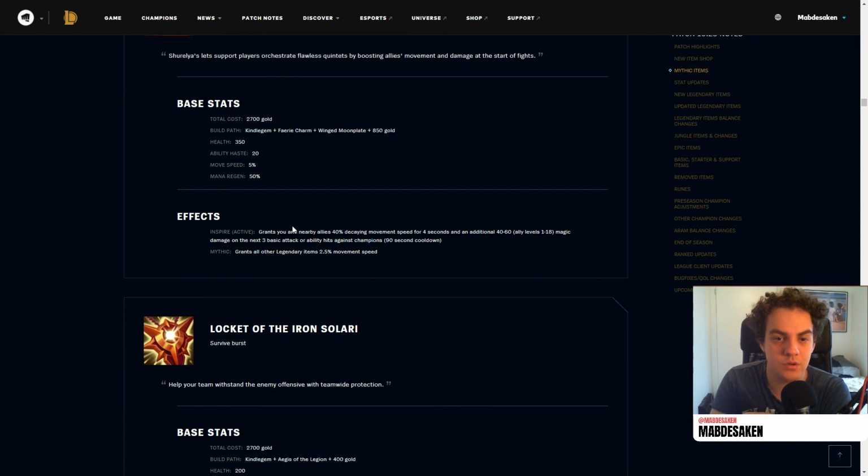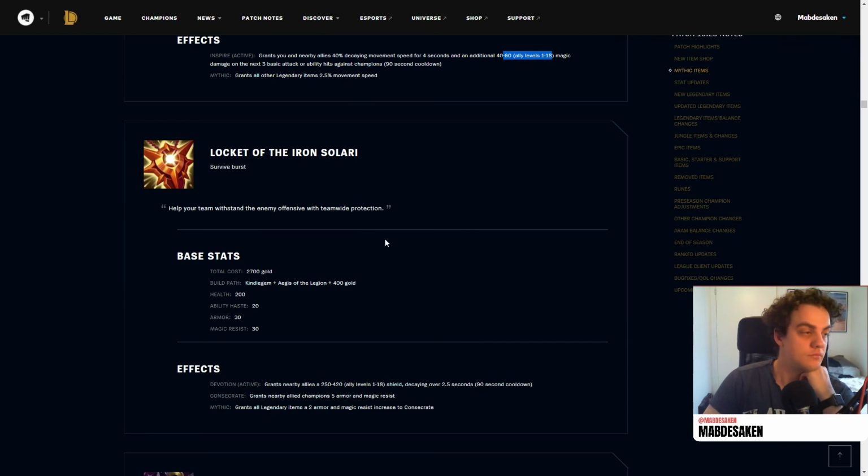Inspire active. Grants you and nearby allies 40% movement speed for 4 seconds and an additional 40 to 60 magic damage on the next 3 basic attacks and ability hits against champions. It's on a 90-second cooldown and it scales on ally levels. Oh, ally levels. So not even on yourself. So if you have a teammate at level 18 and you're at level 14, you still get the maximum additional magic damage on your next 3 basic attacks. Really cool. Grants all other legendary items 2.5% movement speed.